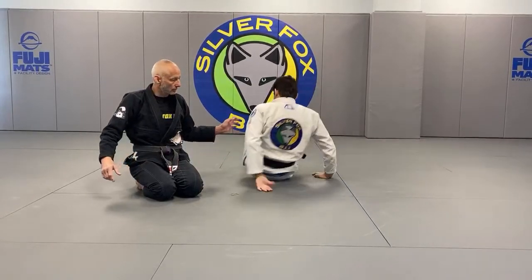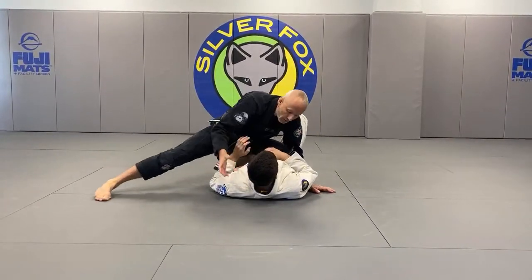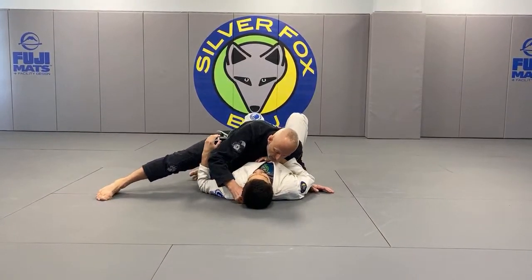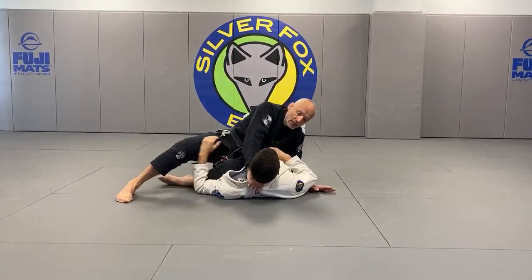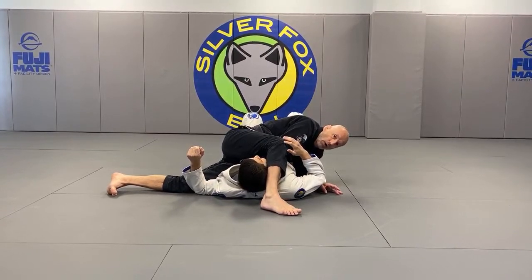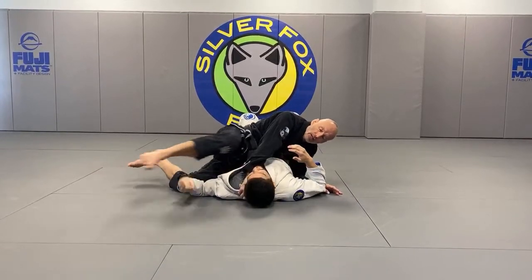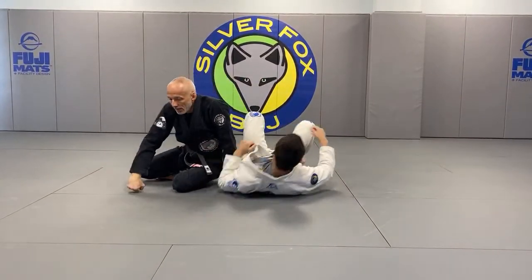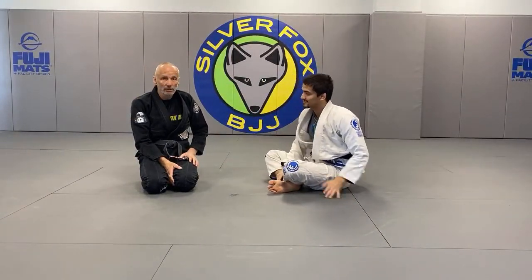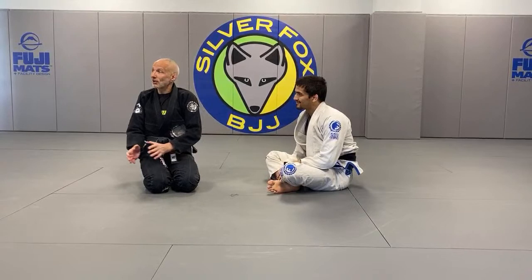We started from knee on the belly. Usually what knee on the belly does is it brings the guy's head up. So if his head is down, knee on the belly brings his head up. I get my grip, slide off, and now I'm in position and I just basically start to draw his head slowly. You should do this slowly — once he's there, you don't want to adjust your training partner's neck. The point is to make him tap, not to make him unable to turn his head tomorrow.